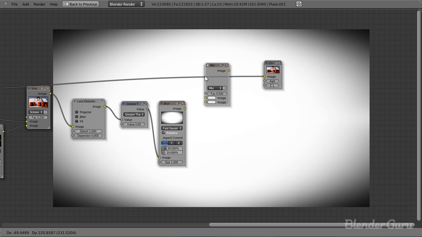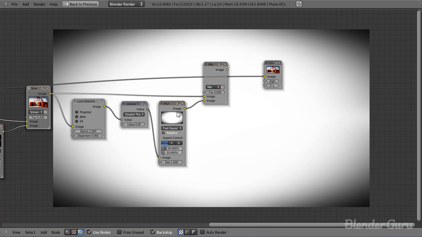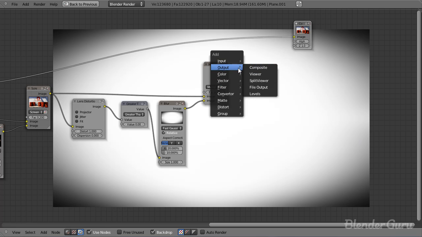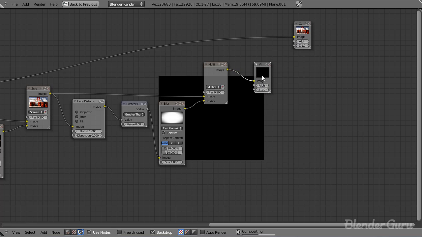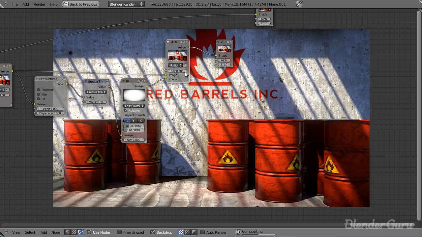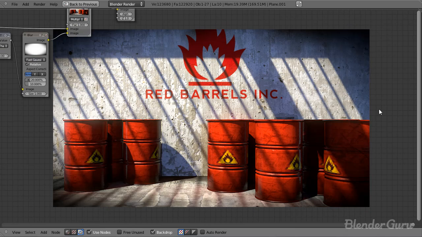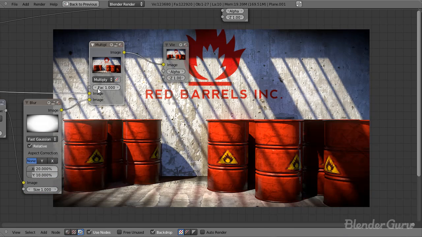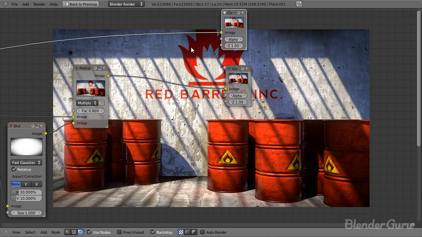I'm also going to add now a mix node. And we're going to combine those two together. So the scene with that vignette by setting it from mix to multiply. So just the dark areas over the top of it. And now if we add a viewer node and connect that, you can see the effect that it's having if we turn that all the way up to 1. The edges are really a nice darker shade now, so that looks pretty good.